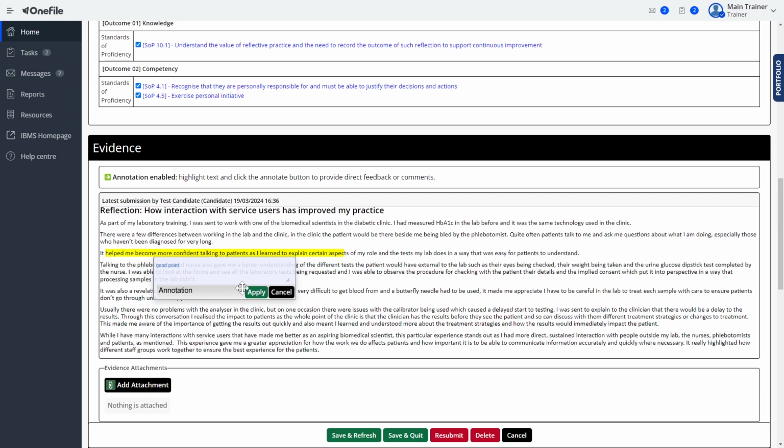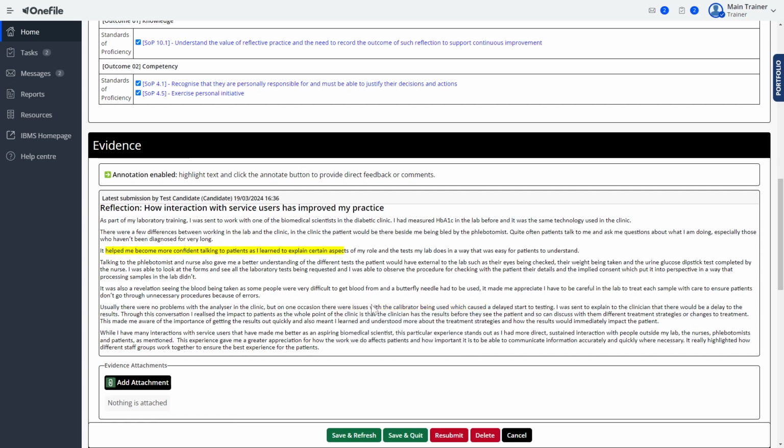Once I've finished typing the comment, click Apply, and that annotation is now saved. If I wish to update it, just clicking the annotated text, I can update, delete, or just cancel out. I can apply as many annotations as I want to this.